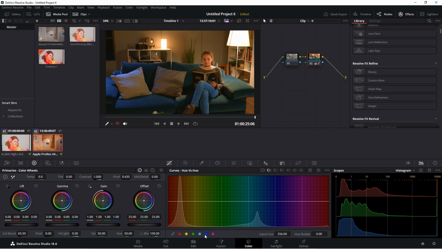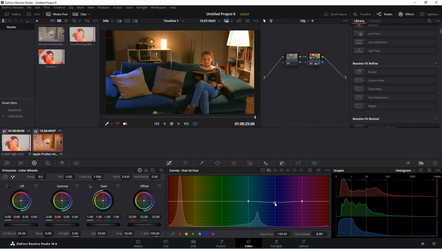For example, let's say we want to target blue. I'll click the blue button, and that inserts 3 points on this horizontal curve. The hollow point is the one that targets the color you selected, like blue. The other 2 are anchor points and are there to prevent you from altering the rest of the curve. You can move this center point up or down to affect the hue of that blue area. Move it up, it becomes more green. If we move it down, it becomes more violet.